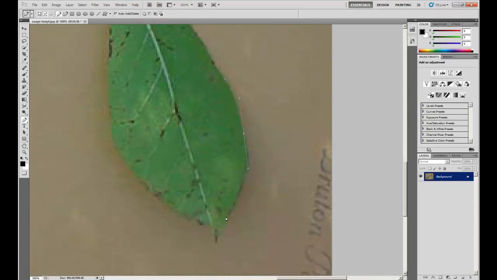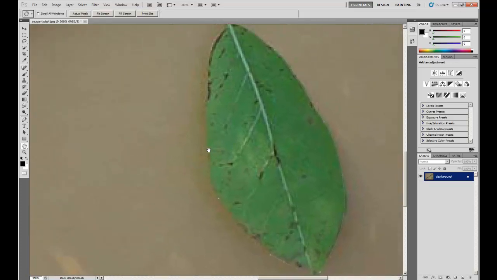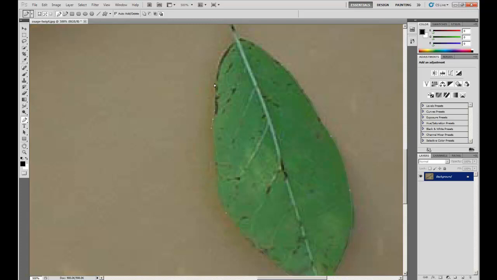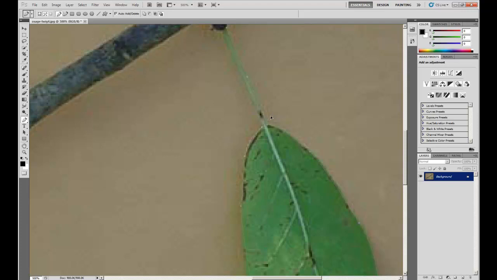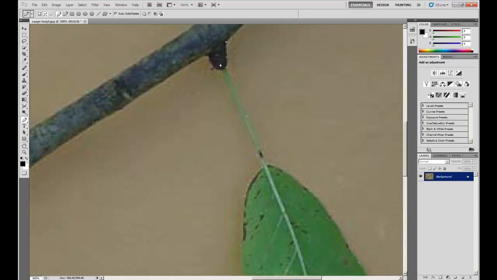And round to the tip of the leaf. Down here also. Now let's head our way back to the start.